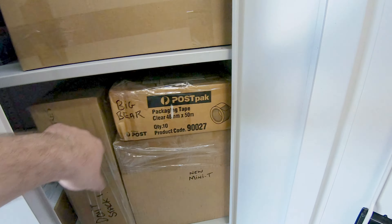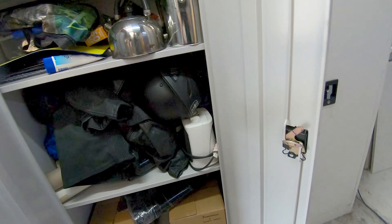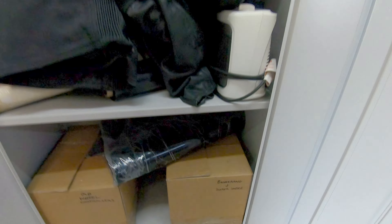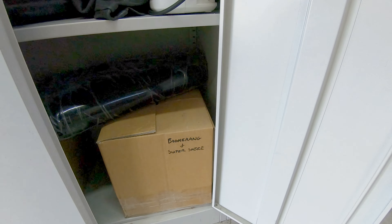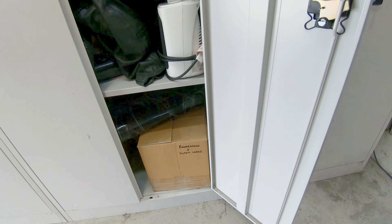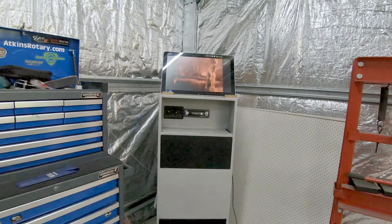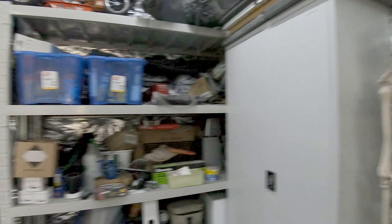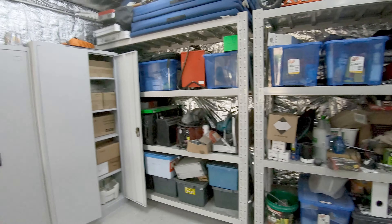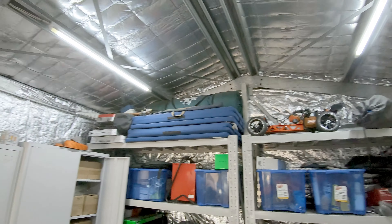And there's the Big Bear — all new parts — I'm gonna build it up one day. Over here we have a bit of camping gear, motorbike gear, and Boomerang and Super Saber parts. I'm thinking I might build another Super Saber; I've got the red shocks and all that, so there's enough to get one of those happening. That's my boom box, and that's Cedric — we haven't really decided on a name for him.